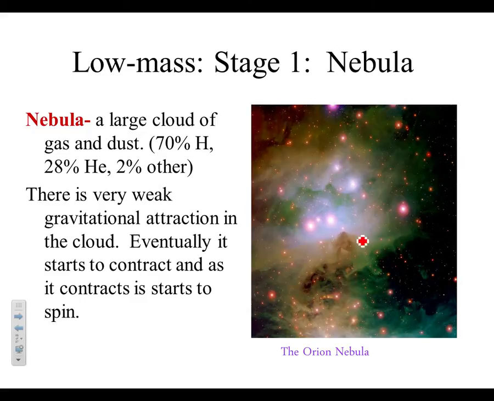This is a picture of the Orion Nebula, so hopefully you've been seeing the constellation Orion in the night sky. You know that he has a belt of 3 stars across, and then hanging from his belt is a scabbard that he puts his little sword in. This is there. If you look really closely, just with your naked eyes, it'll look kind of like a fuzzy star, or with some binoculars, you'll see kind of a fuzzy star. With a telescope, you zoom in on that fuzzy star, and you see it's not actually a star, it's a nebula that's forming stars, and you see 5 main ones that are forming and lighting up this nebula. Okay, so the first stage: big cloud of gas and dust, the nebula.